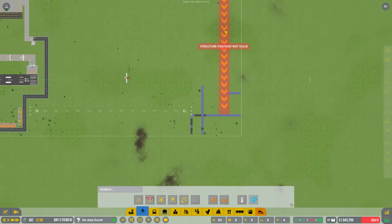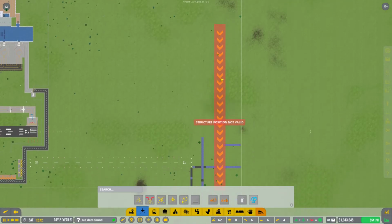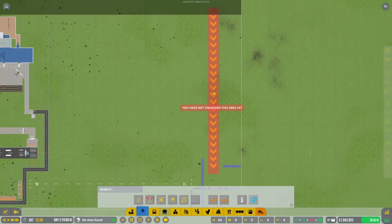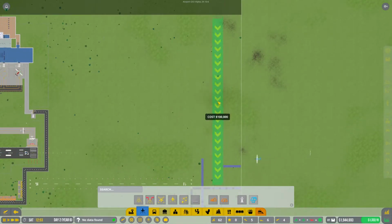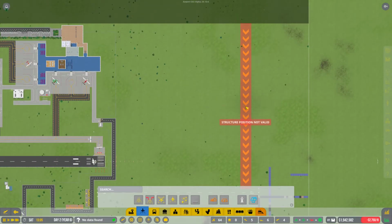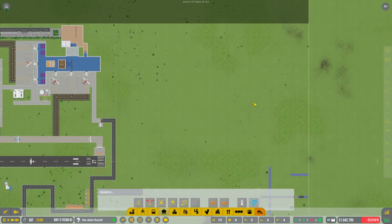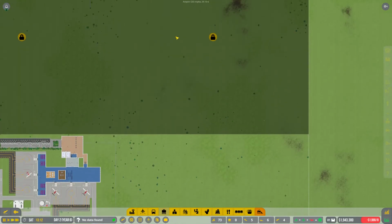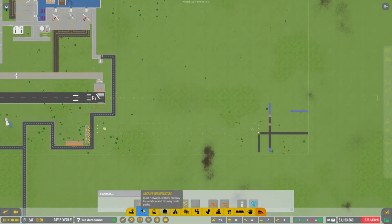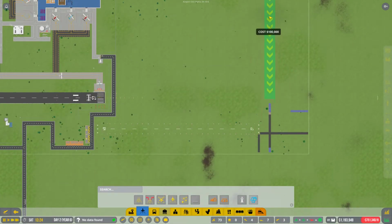We've not unlocked this area yet. Oh, that's going to be too much into that, because we haven't got that, and that's going to the next tile. Right, well in that case maybe we should just put it here. No, that won't work. We can't do that yet, can we? Well, we could unlock that tile and then that would work. Okay, let's do that. So let's buy our next tile, 750,000. Wow. Okay, cool. So in that case we can do the exact thing that we just wanted. So it'll be here and here. So it'll be there plus there. So it's going to be exactly there. Let's hope that's it.